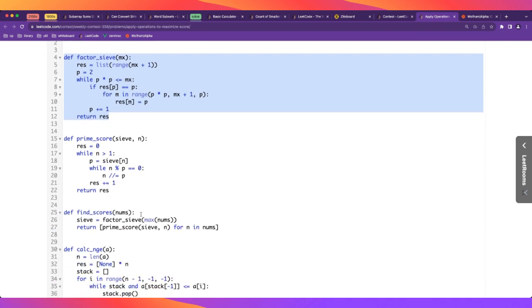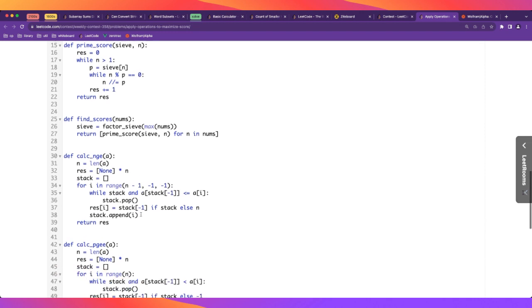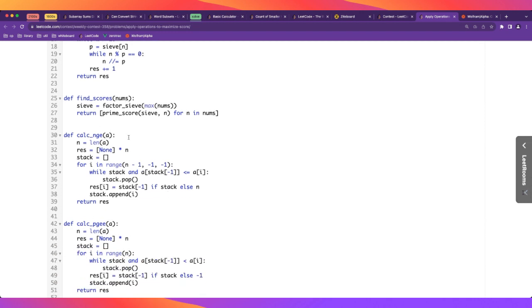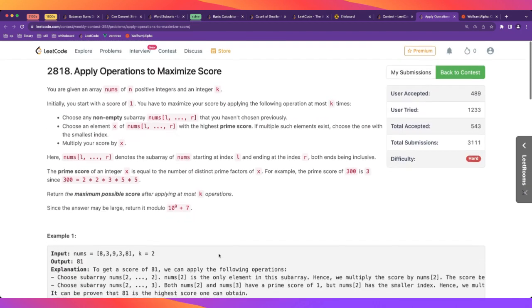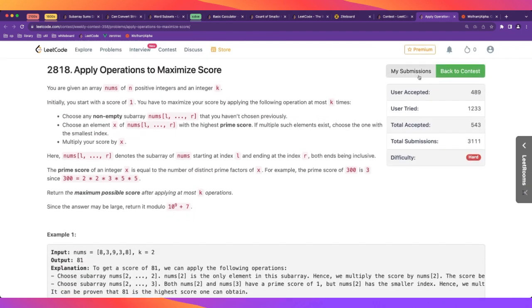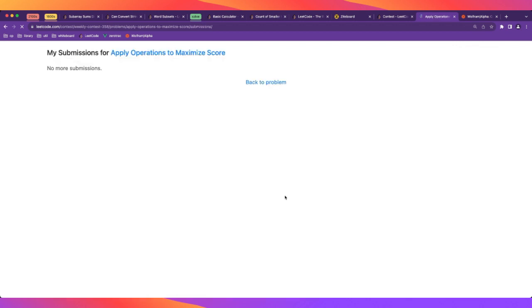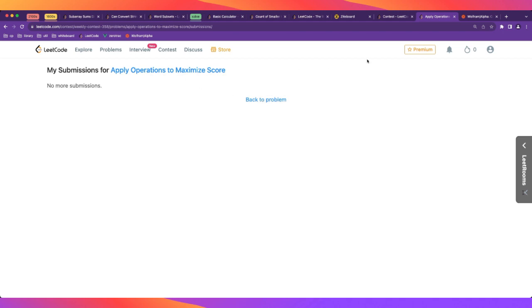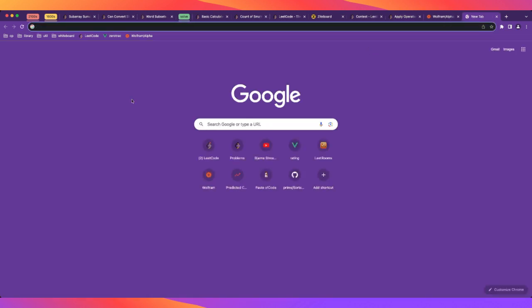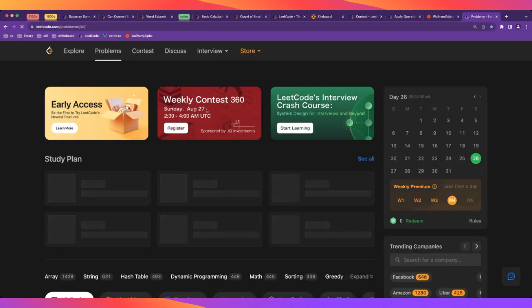and then the NGE, the next greater element, that's the monotonic stack. That's very useful for interviews, I think. And yeah, I think that's it. That's all I have for now. Maybe I can share my submissions, but I don't think after the contest. Maybe if I go to the problems, I can find them.